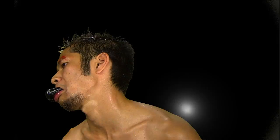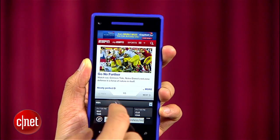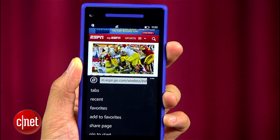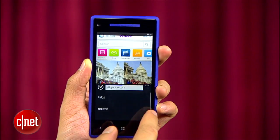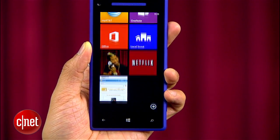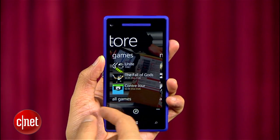Round 4 is web browsing and multimedia. You'll see a theme here, but it's Nokia that really tries to bring something more than the basic Windows Phone experience. Web browsing is exactly the same, with tab browsing and the ability to pin favorite sites to the homepage. The Windows Phone Store offers apps, games, and music, but the video selection is a little sparse.